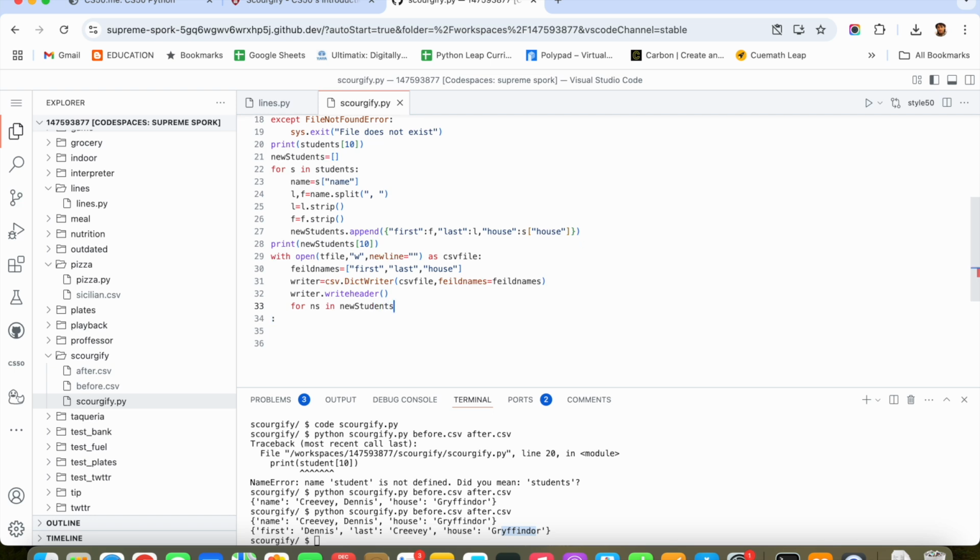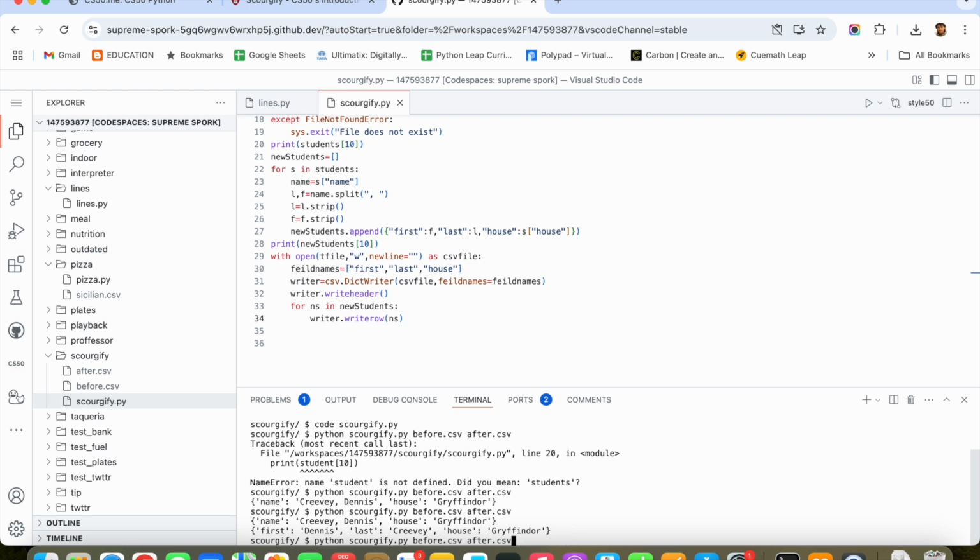So for new student, I am going to write one row at a time. Writer dot writerow. So this will write one row at a time. What am I going to write? I'm going to write the new student details here. Okay. And that's it. I think it should work now.